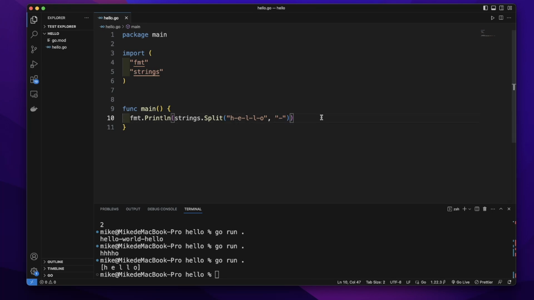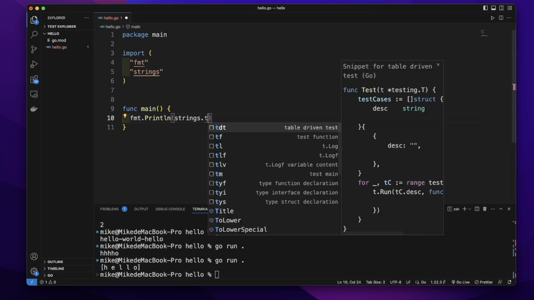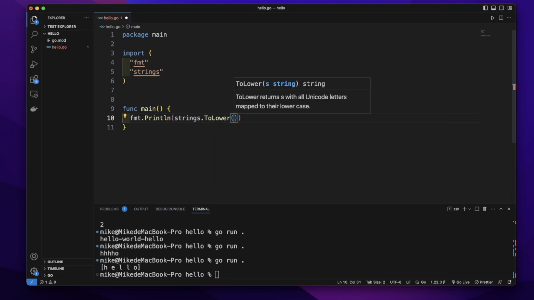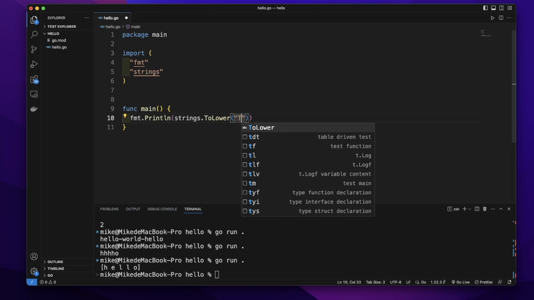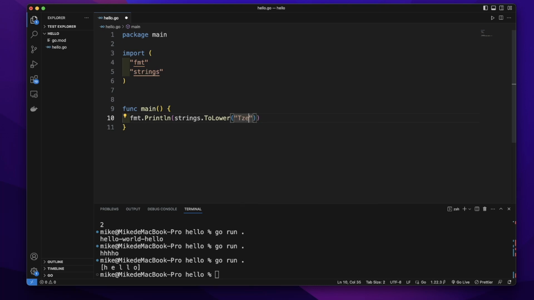You can use the ToLower function to make a string lowercase, and the ToUpper function to make a string uppercase. Let's change this function to ToLower. Let's pass a string value test. Let's copy this.